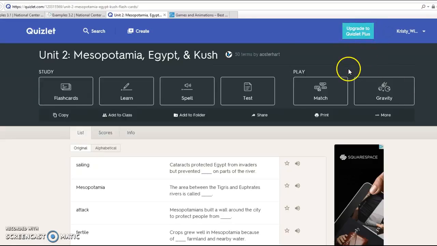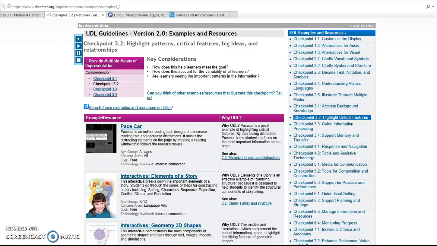But this is a really awesome resource. And it's cool because maybe you're not so good at taking tests. Well, you can practice by doing the flashcards or doing the spelling, whatever you want to do. Or maybe the games work best for you. You can also make it kind of a competition between the students. So I think it's a really cool source to use for universal design for learning.